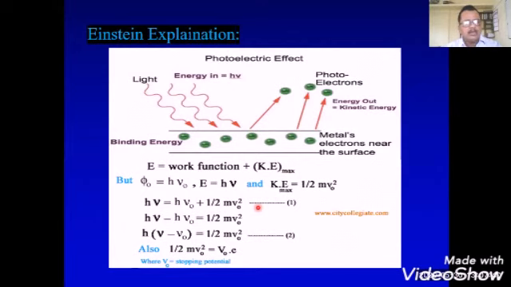So this was a very important happening in the beginning of the 20th century, because Planck proposed quantum theory, and with the help of quantum theory he could explain the photoelectric effect. Later Einstein applied Planck's quantum theory and explained the photoelectric effect, for which he was awarded the Nobel Prize for Physics much later. I think it was around 23 years later, in 1928 or so, something like that. He was awarded the Nobel Prize for Physics.